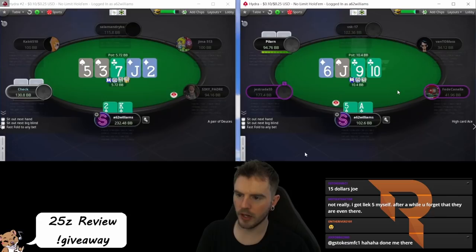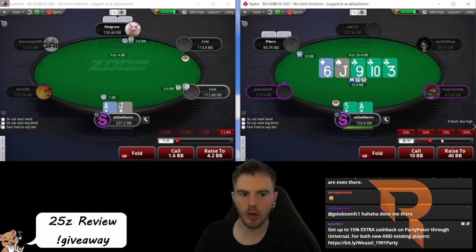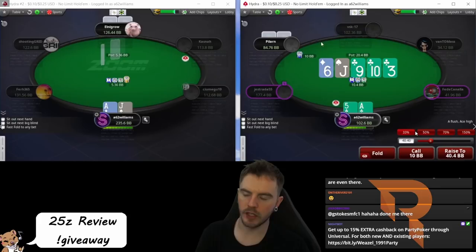Turn, I think we have a pretty clear call here. Ding, ding, ding. Well, best part, we are going extremely large. As long as you go at least 30 big blinds here, do what you want. Go all in if you want. So against this size is basically polar, right? He's going to have extremely strong hands or bluffs.